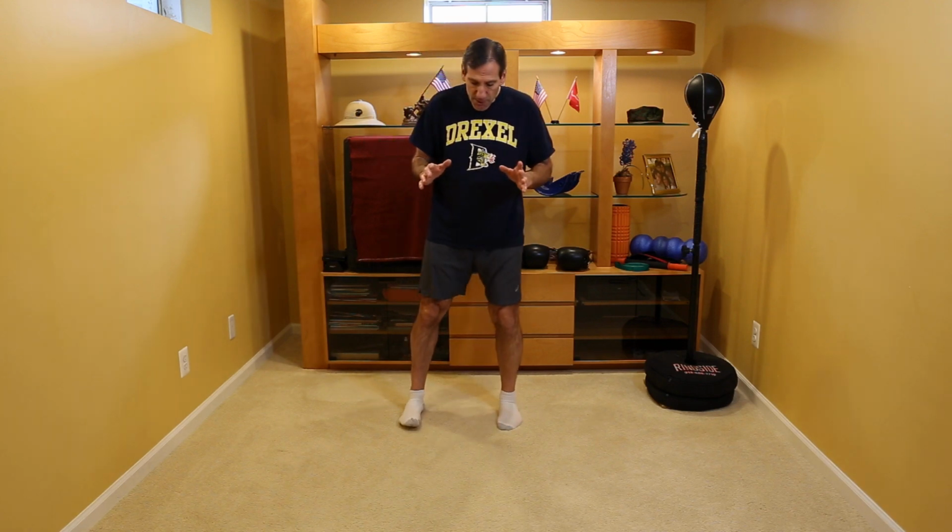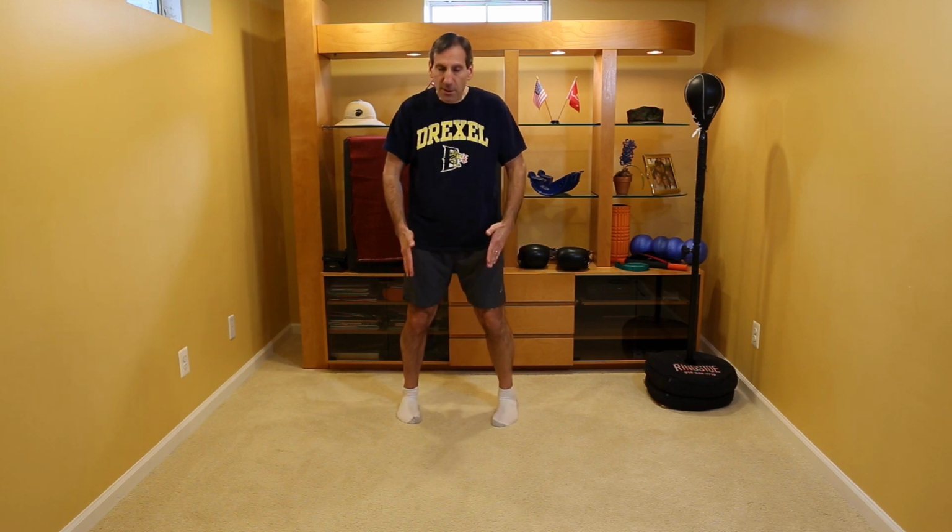I'm going to come at you with 4 moves. Let's take it slow and easy by starting in a natural stance. Bend your knees, tighten your stomach muscles, have a little bit of air out of your lungs, and just kind of feel that pushing down. Your feet can be slightly turned in, and your hands here.